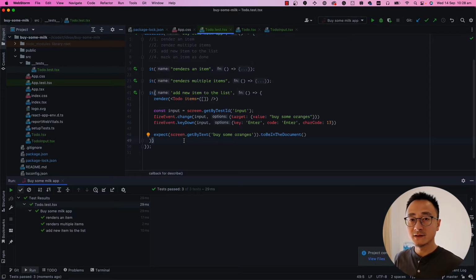Whenever you make a mistake, you will be notified immediately, and then you fix it and run the test again. You will be more confident when you're coding. For a smaller application like this, you have seen the benefit. For larger projects which have hundreds of files, hundreds of tests, it will be much safer to have these tests cover you, so you won't break the existing functions accidentally.